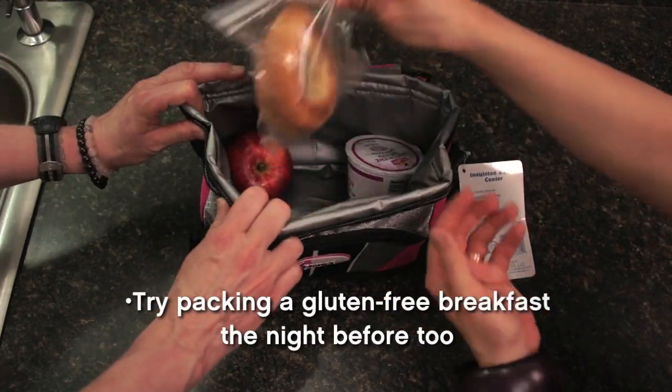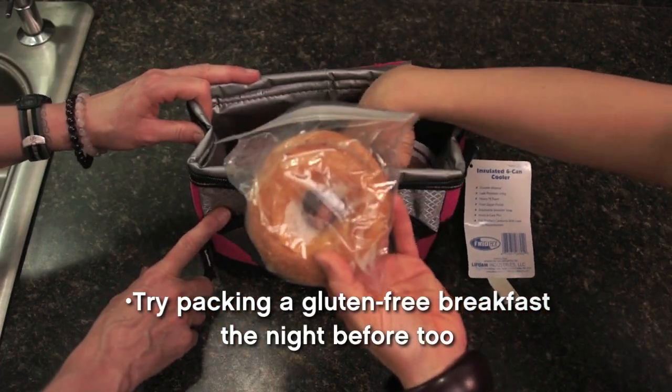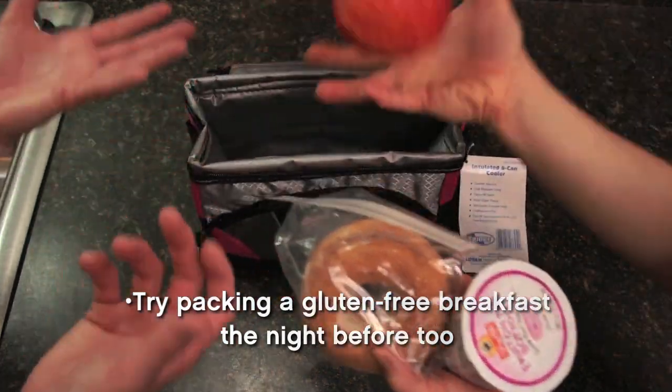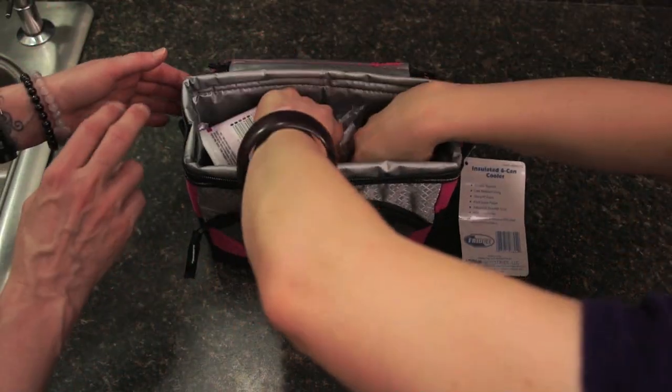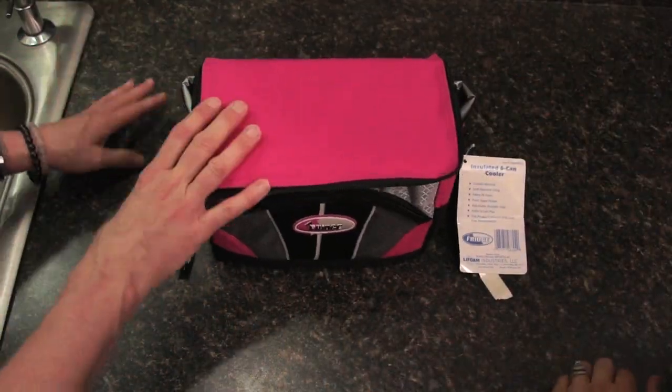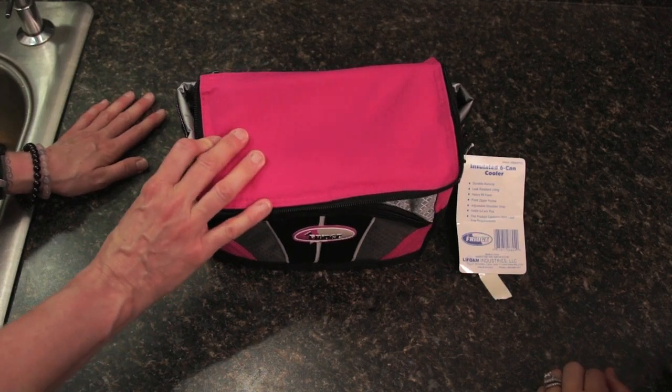Now, I'm an advocate of definitely making life simple, especially when we're dealing with both a gluten-free meal and a gluten-containing meal. So I even advocate, let's pack breakfast. I love it. Again, we're carrying through that color coding theme. Pink can be gluten-free. Why not pack yogurts, fruits, yummy gluten-free bagels? In the lunchbox it goes. Lunchbox goes into the fridge. You're ready to roll tomorrow morning.